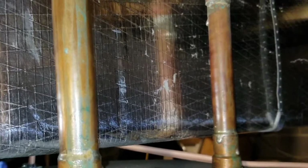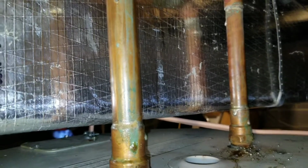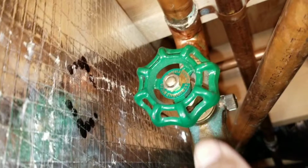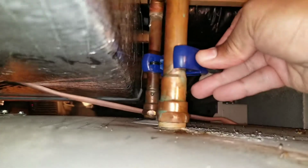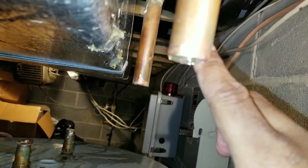Next, you locate your cold water in, hot water out pipes leading into your unit. Find the valve. Turn that valve completely off. Next, find the proper position to cut. Grab your pipe cutter, cut your pipe. All right, always leave a little slack. It's easier to take more away than to add more on.